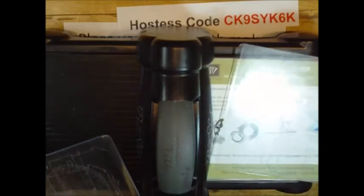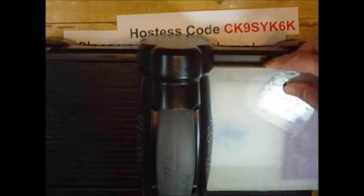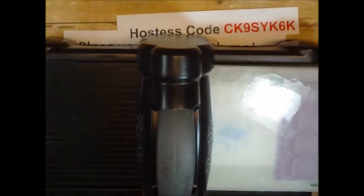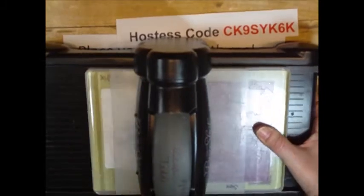When you're using the big, thick embossing folders, you just want the plain base here and one top, and that's it. You don't need anything else. So I'm going to go ahead and run that through.